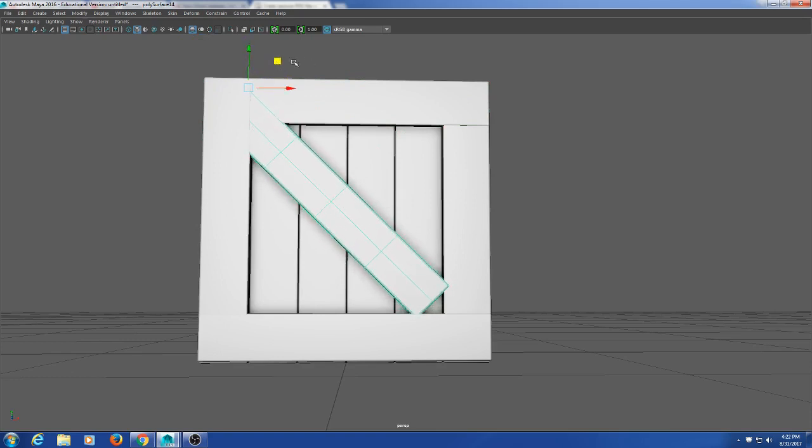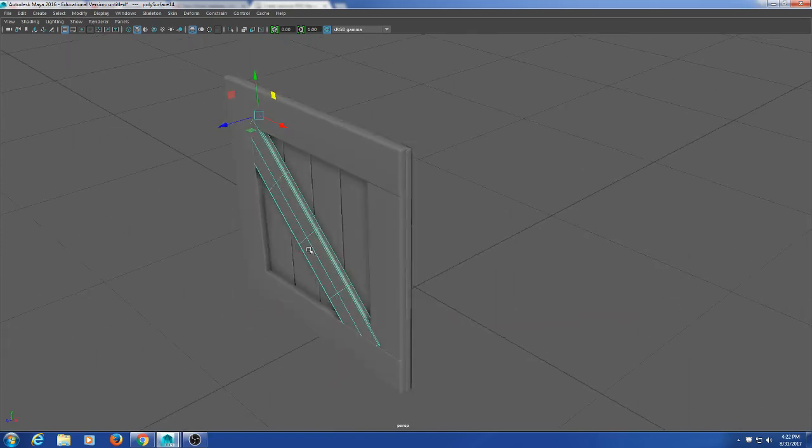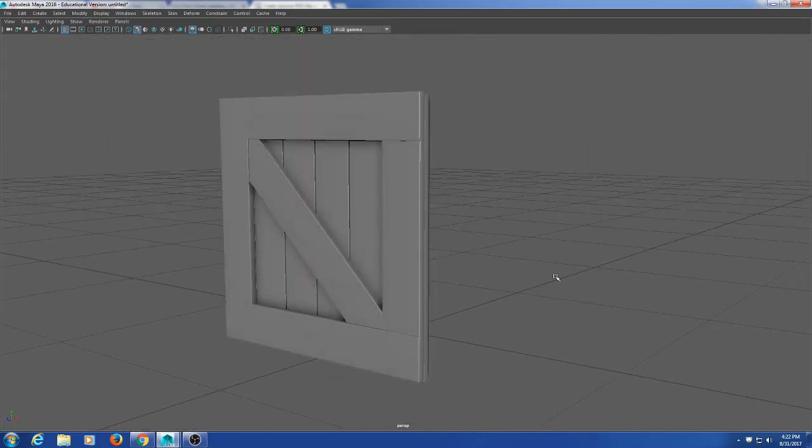And now you see I'm using this little button here, or the gizmo. That means it's going to stay parallel. And there you go. Look at that. Let's get to that point. And then we're going to snap.